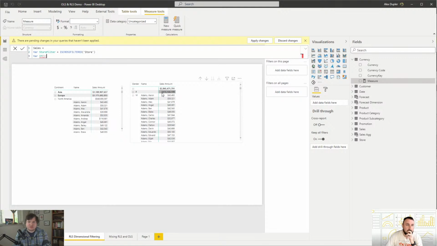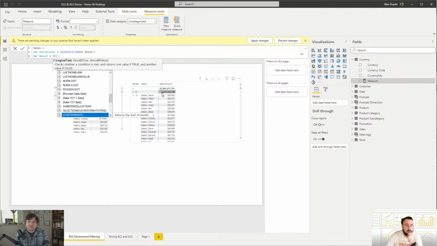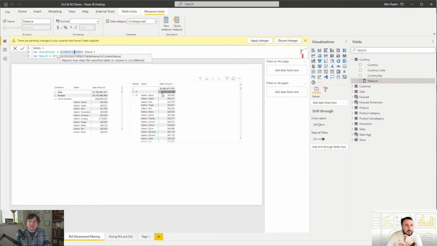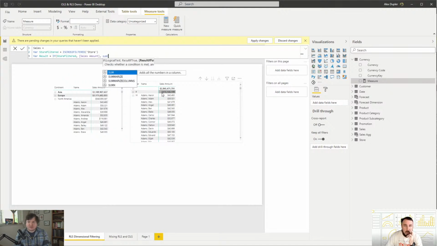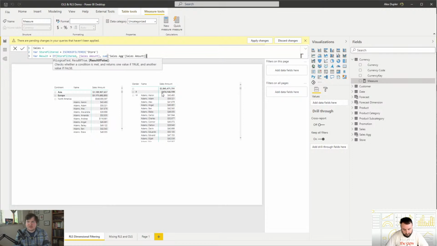If the store is filtered, then we can do sales amount, and if not, we can do sum of sales ag sales amount.